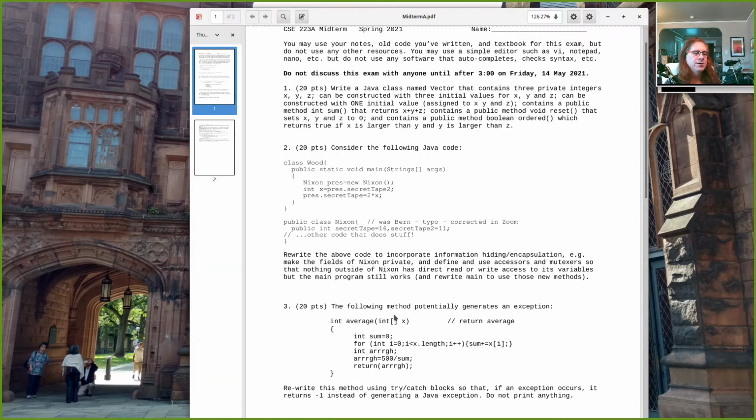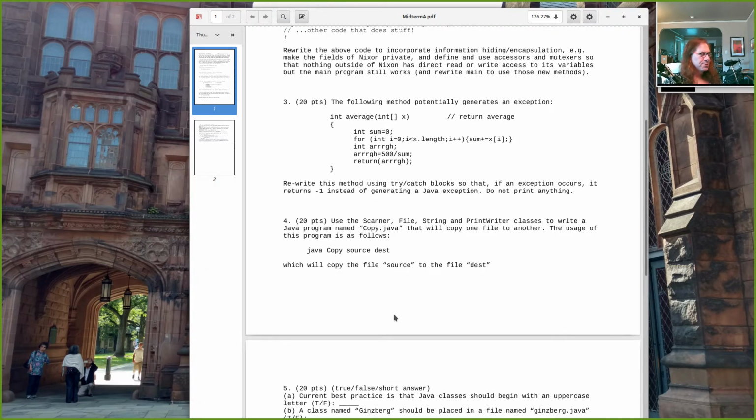All right, so question 3, try-catch blocks. So mostly successful, but a few things to keep in mind. Number 1, keep your try-catch blocks as small as possible. A lot of people wrote try, blah blah blah, catch, return -1. That works. I gave you credit for it. I didn't say making them as small as possible. But always make your try-catch blocks as small as possible.